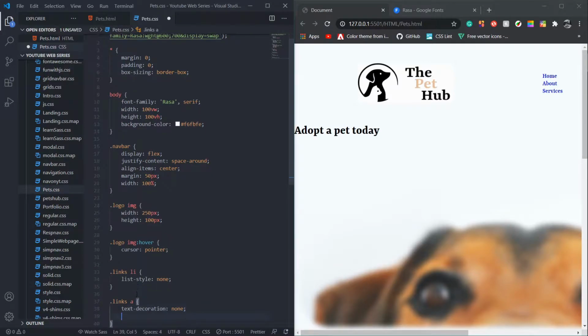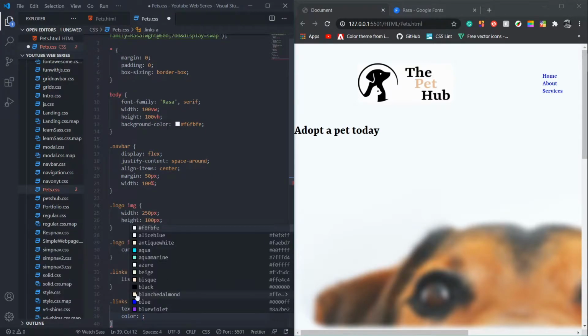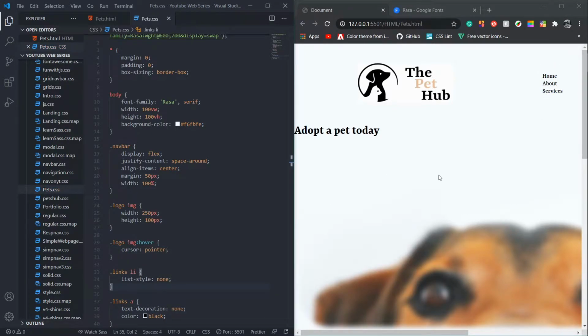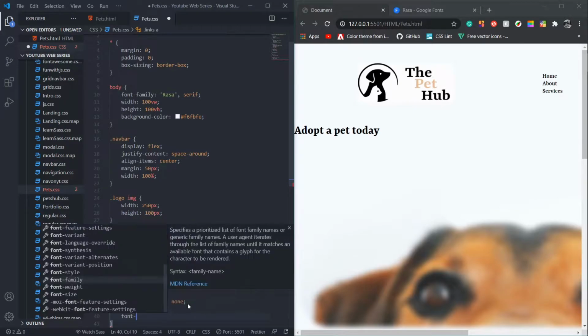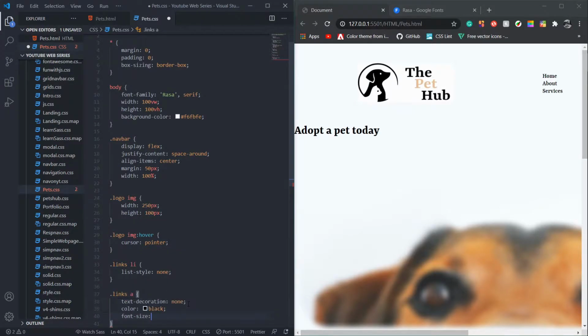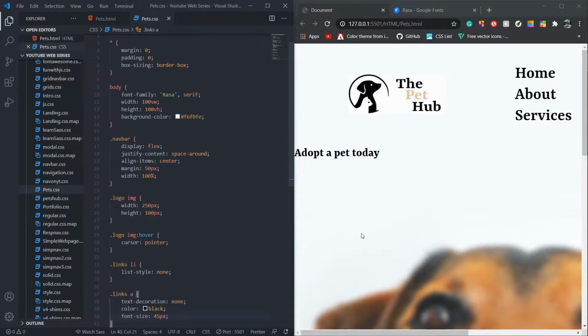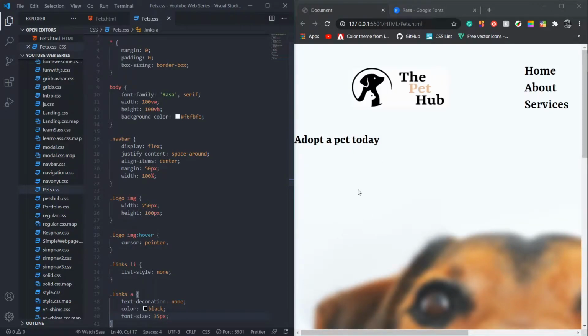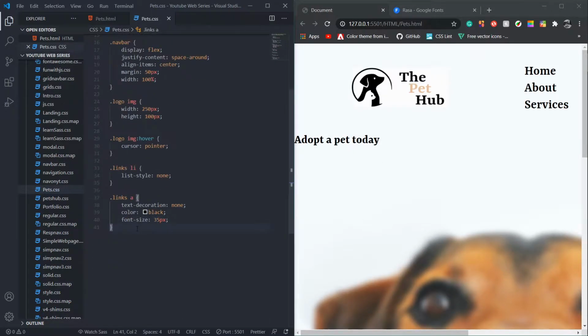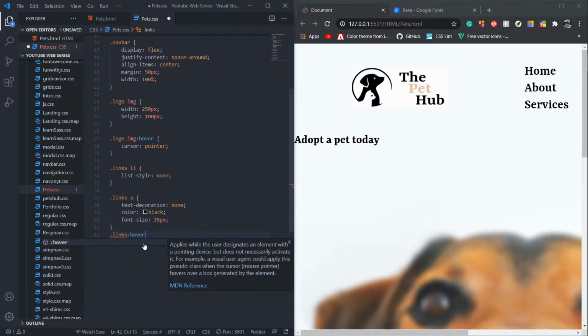And then we want the color of the text in the links to be black, right? Boom. Working like magic. And now we want the font size to be 45 pixels maybe? Yep, boom, works like magic. Let me turn it down a bit. 35 is fine. And now let's add the hover effect first before we split them all the way to the end. So we can do this by saying links hover, like we mentioned before.